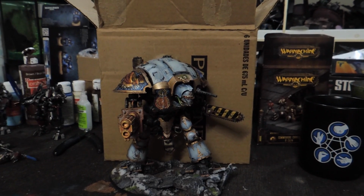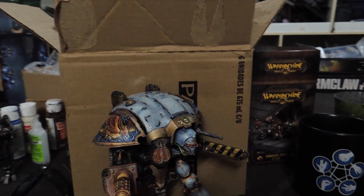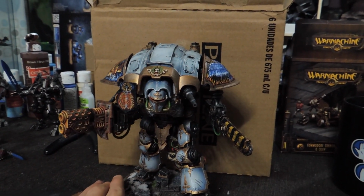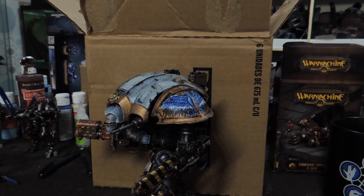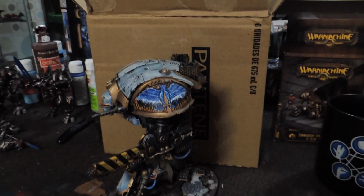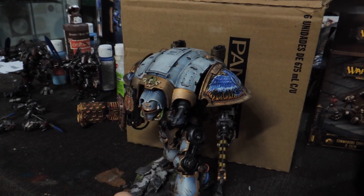So here's a knight that me and Walker have been working on to sell on eBay. You can probably look it up now once this video's up. And why we decided to work on this thing was to raise money for him to get a ticket to Mexico, because me, Des, Walker, and some friends from our class are going to Mexico with a friend, so that's going to be an awesome trip. For him to afford the plane ticket, we're like, you know what we can do? Let's paint up a knight and sell it.